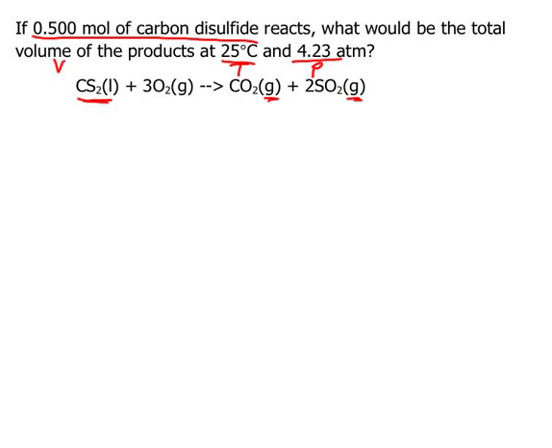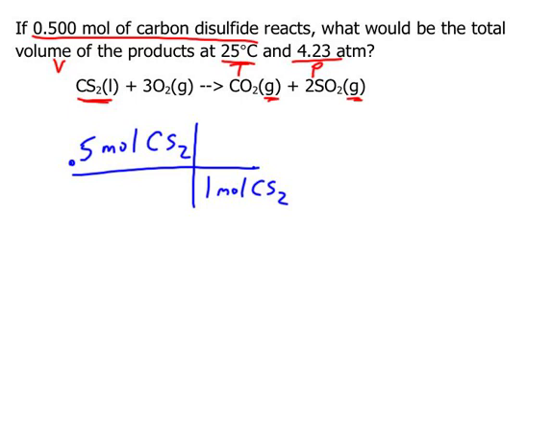So as often is the case in stoichiometry problems, the missing piece are moles. So we ask ourselves, if 0.5 moles of CS2 reacts, how many moles of gas are going to be produced? And according to this, for every 1 mole of CS2 that reacts, we're actually getting 1 mole of CO2 and 2 moles of SO2. Now it doesn't matter which gas is which. All gases, for our purposes, behave the same in this case. They take up the same amount of space, exert the same amount of pressure. So all we really care about is that 1 mole of CS2 will produce 3 moles of gas.